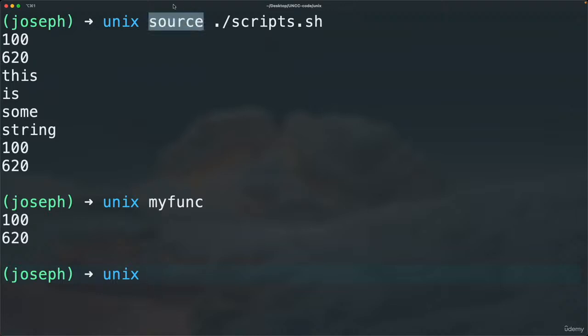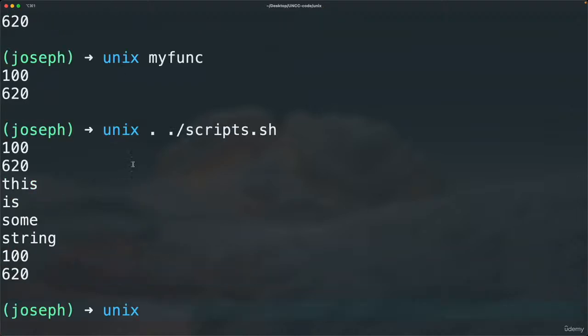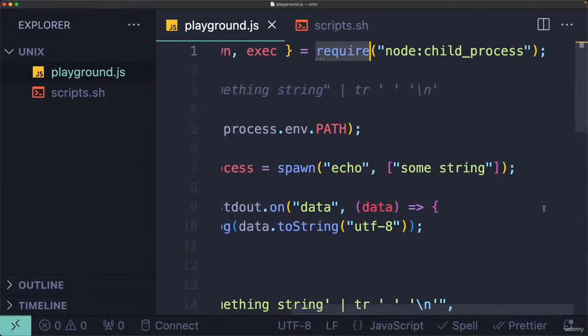So this is how we can include things using source. Now there's also a quicker way to do it. This source is also abbreviated in a lot of cases as just a dot. So you can just say dot and then scripts. This is the exact same thing. This dot just means source, because sourcing is a really common thing in Bash. We can just specify our files, and then those files will be executed. And then we will take 3 things from these files. So 3 things will be exported from these files and then put in our current shell.